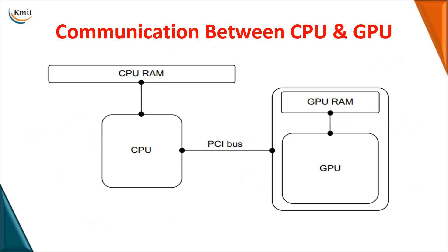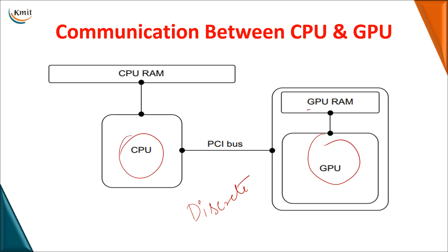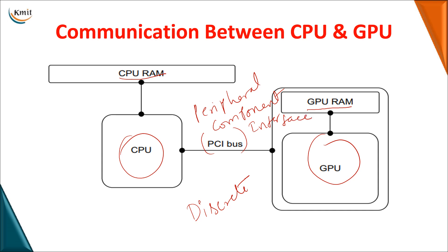Now we will see how communication is actually done between a CPU and a GPU. Looking at this diagram, this is a discrete or dedicated GPU setup where you have a separate CPU and GPU device. The CPU has its own memory and the GPU has its own memory. For the connection between the CPU and GPU, there is an interface we call the PCI bus — Peripheral Component Interface — which acts as a link between the CPU and the GPU. When you want the GPU to perform some operations, instructions are given by the CPU to the GPU.